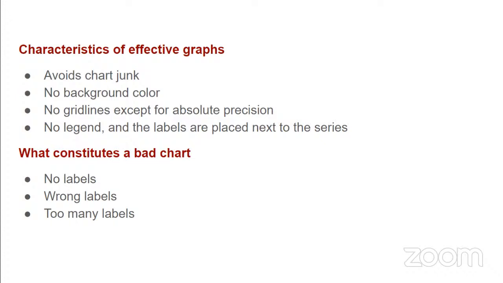So the first thing is avoid chart junk. By that I mean, ensure that your chart is not cluttered. It does not have too much information, so not so many explanations, so many colors. Try and use one or two colors to really provide the explanation for what you are trying to communicate.